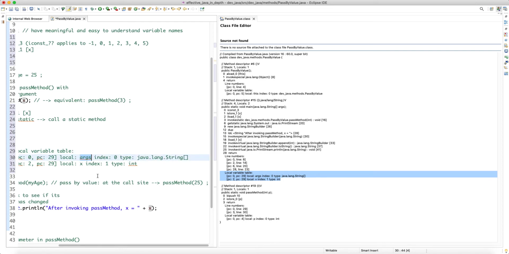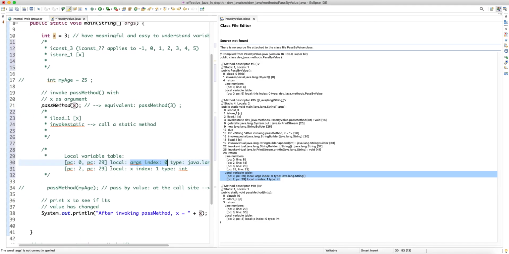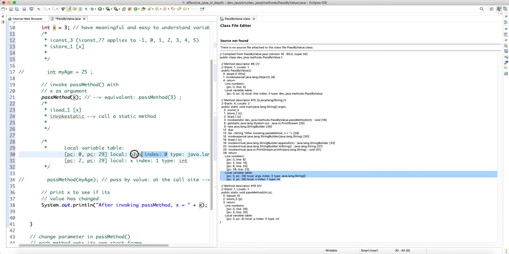And again, args is a reference, so it's a pointer, and it's supposed to be 64-bit, which means it has to occupy 2 indices on the stack. But because the JVM by default uses compressed references, which means 32 bits, as long as your application doesn't require a 64-bit address space, your references only occupy basically one index on the stack. And X is at index 1 on the stack frame of this method, and the type is int, right?